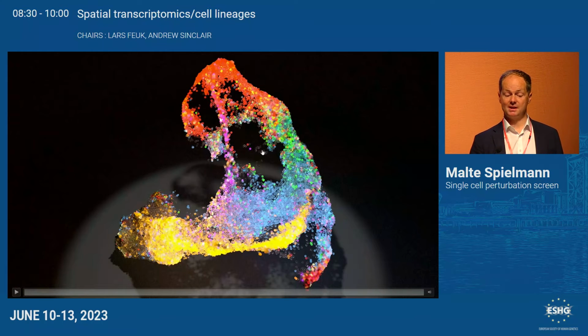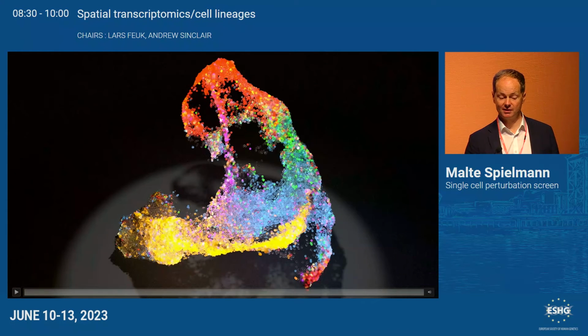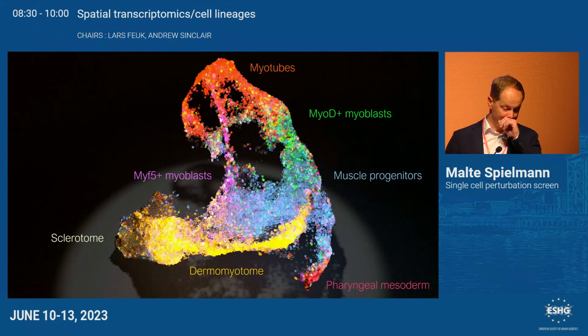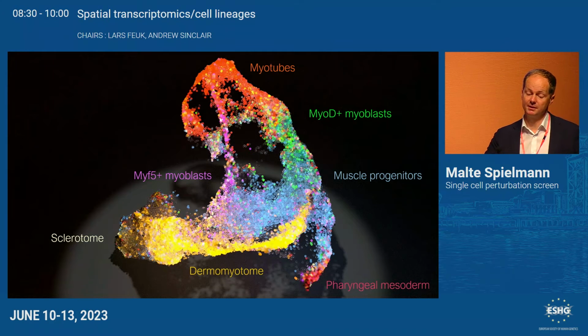And when I first saw this, I thought I'm going to win the Nobel Prize because I found that there's 2 ways to make muscle, but a simple Google search found out that this had been found out many years ago. One is through MIF5 and the other one through MyoD. I just don't know very much about muscle. But the cool thing is it took them 10 years to find this out, and we could do it with a few simple clicks. So that's basically the promise.